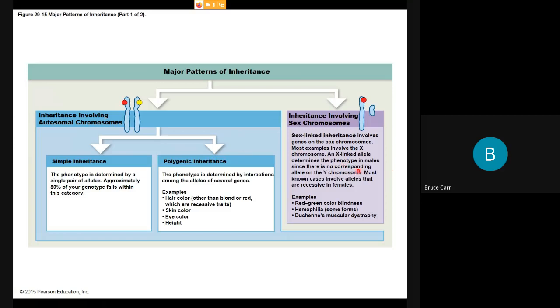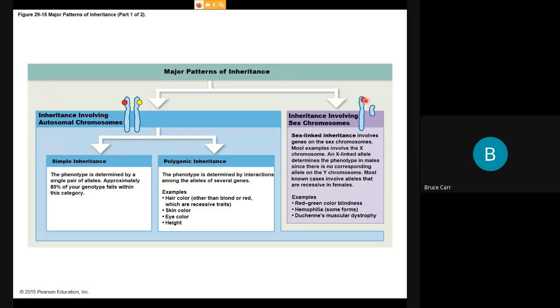Over here we have a special example, sex chromosomes. We recognize the male, and by the way, for females, X-linked genes follow the same rules as we have over here, simple or polygenic, based on the X genes that are present. But over here, since the male carries an X and a Y, there will be a different pattern of inheritance since the X carries many alleles that are not on the Y.